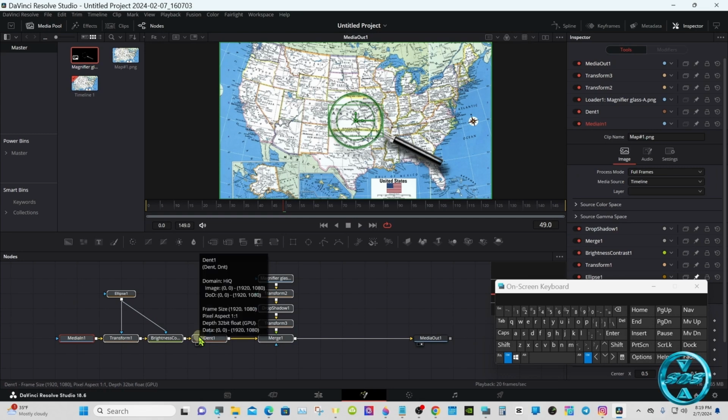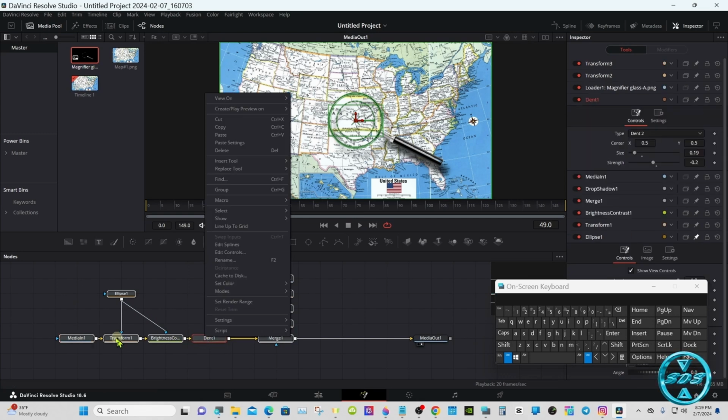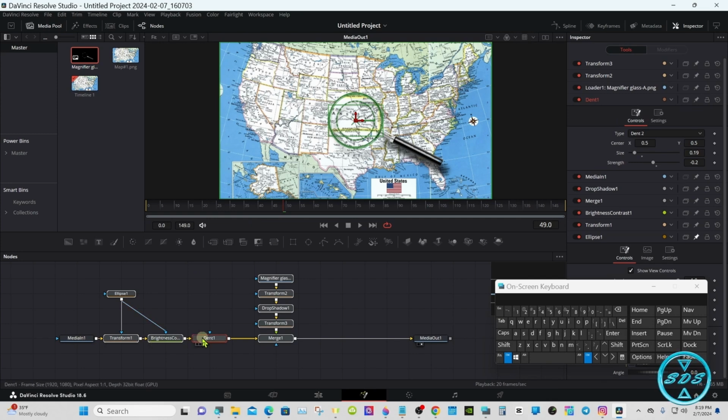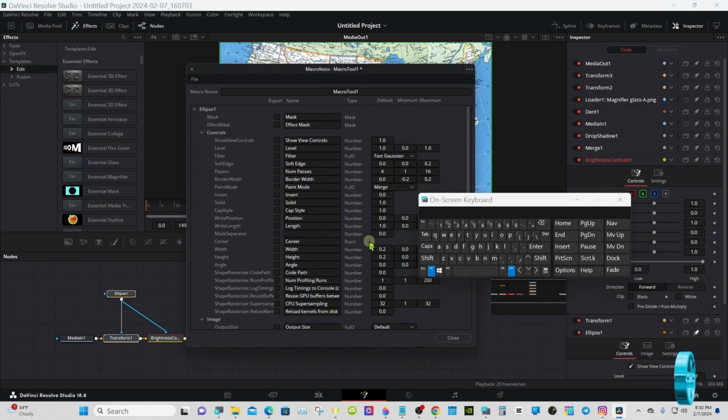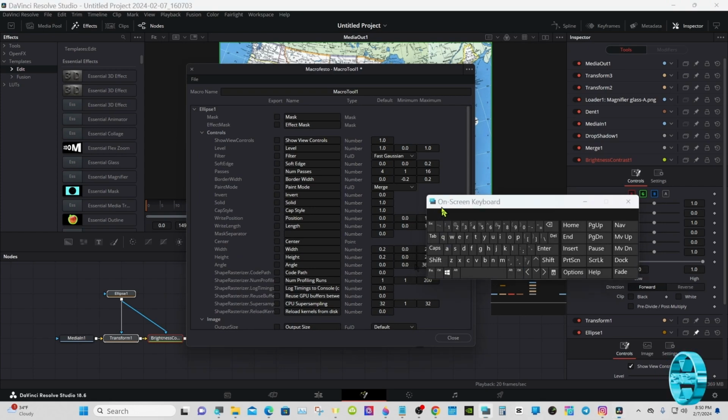Deselect the media in and media out. Go to macro, create macro, give it a name. I'm going to call mine SDS Magnify Glass 3 because I have a couple in there already.